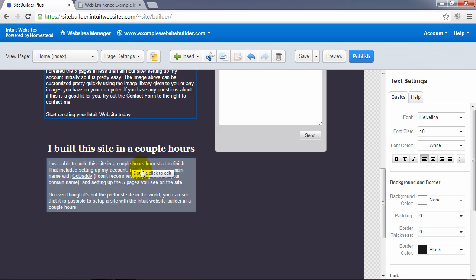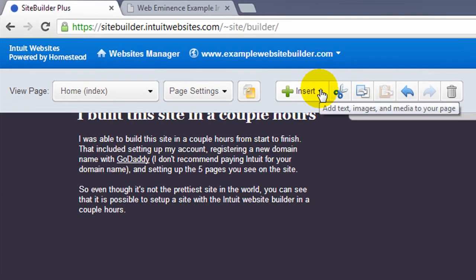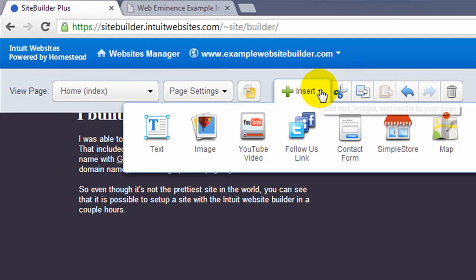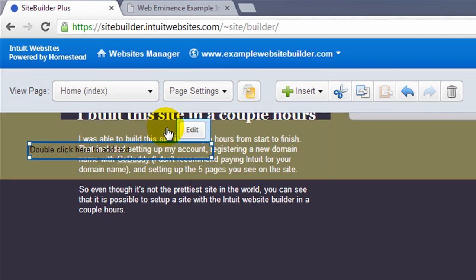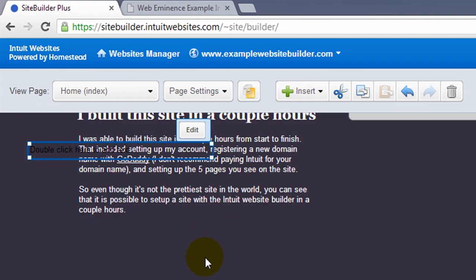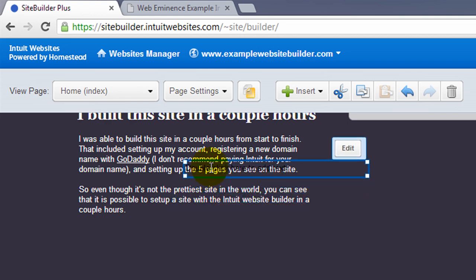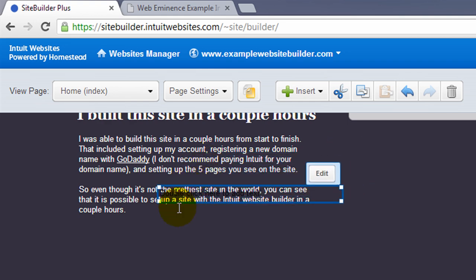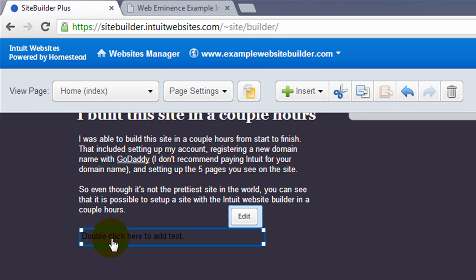So I'll scroll down to this empty space and show you how I would insert another piece of content. So for example, you can click on text. And here's one thing I don't like about this website builder. Other website builders like Weebly, which I wrote a review on, will allow you to drag items and automatically place them so that they're never overlapping. In this case, you could create items that overlap, which you're never really going to want to do unless you're creating some kind of design element. But with the Intuit website builder, you pretty much drag items wherever you want. So you kind of have to manually align things.